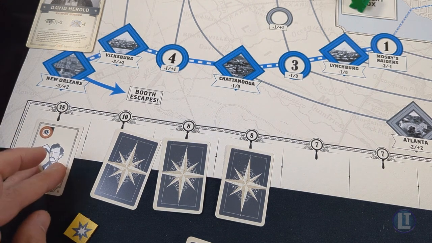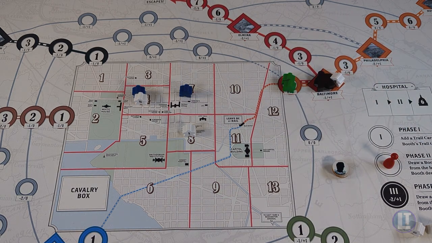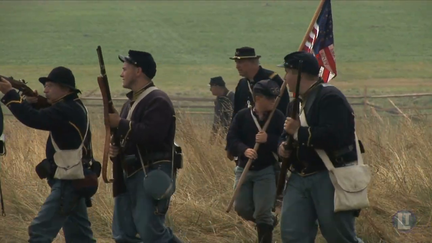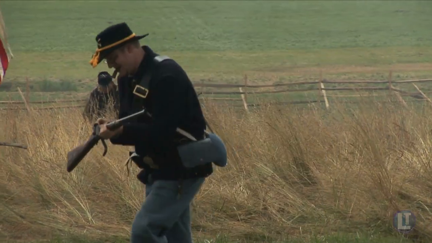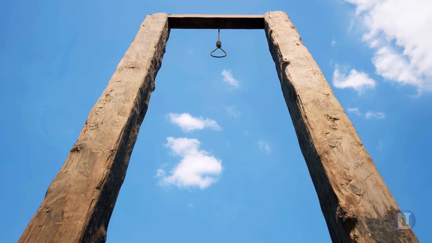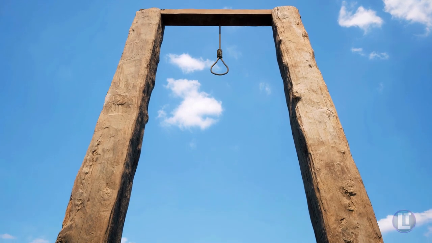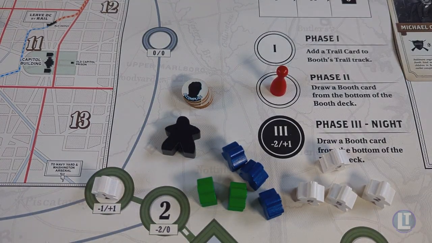If at least 1 detective is in the same DC zone or trail space as Booth, then the player can do a search action to see if they can track down his exact location. And if the search action in the previous step was successful and Booth is actually found, then a raid can be conducted in an attempt to capture or kill Booth. So it's not enough to know where he is. There's an additional step where you have to actually kill or capture him. So that's phase 1.